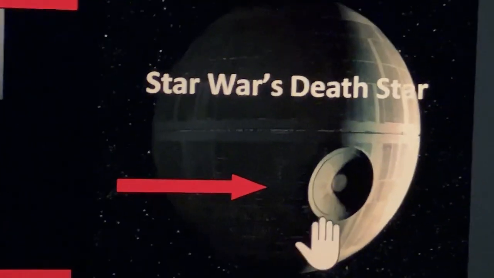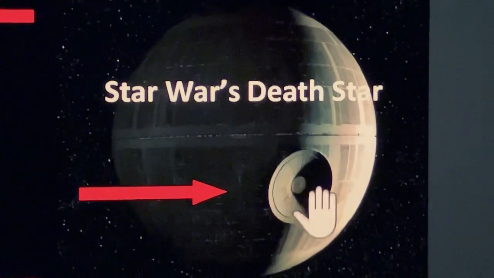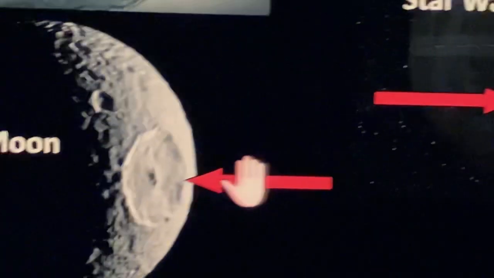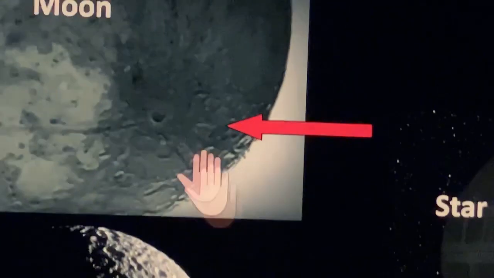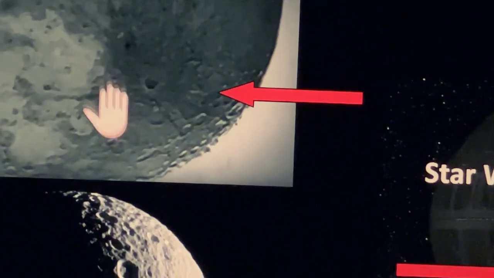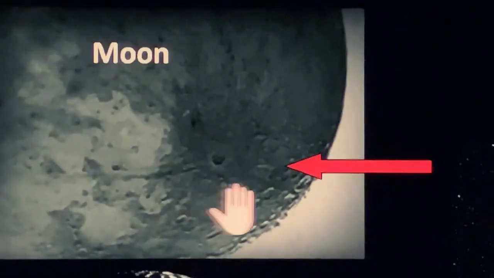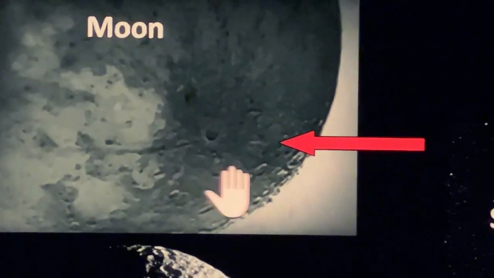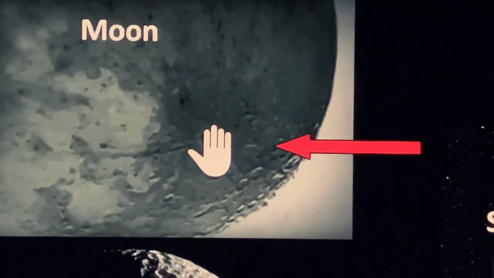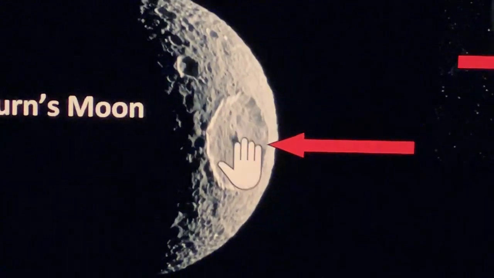They both have the indentation in the center, and they're all the same diameter. In comparison with the center, they're all the same.